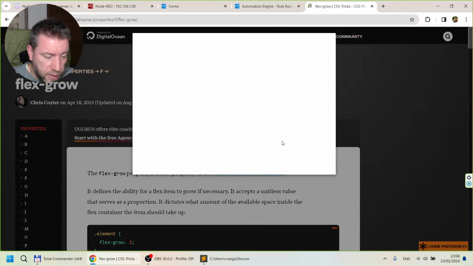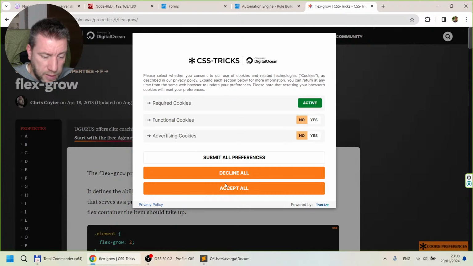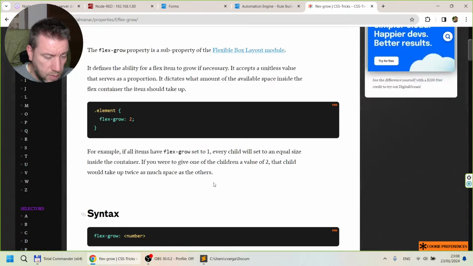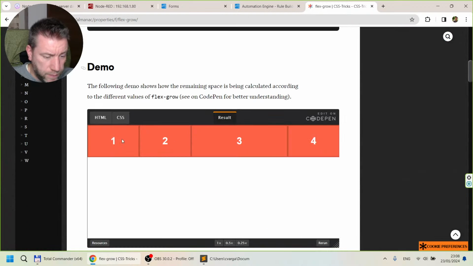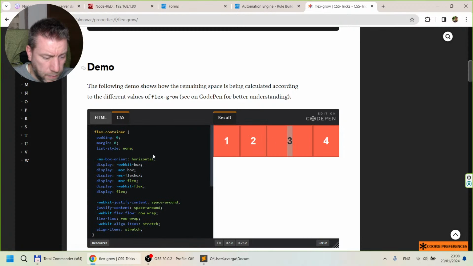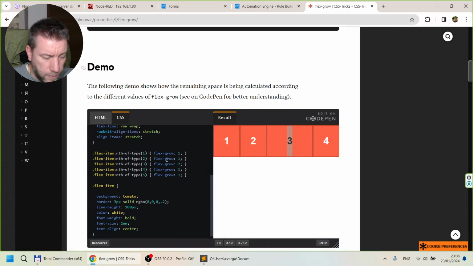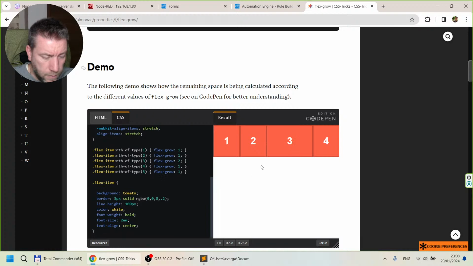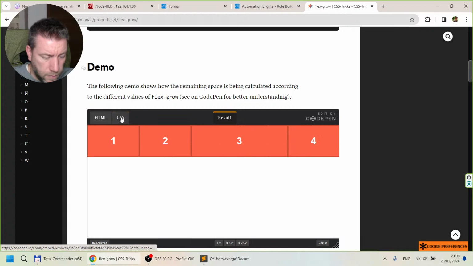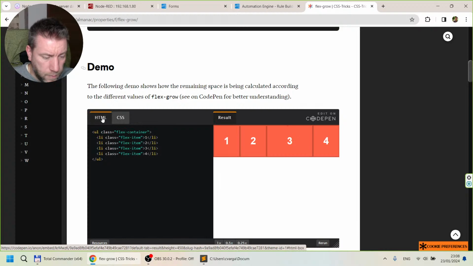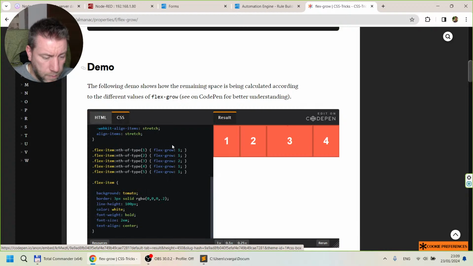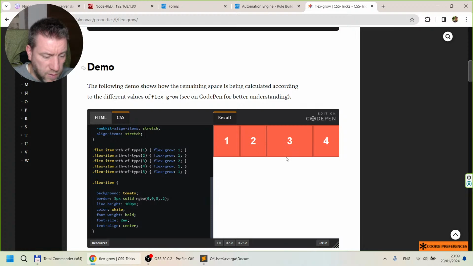I think I need a little bit more reading, and that's definitely not 11 p.m. So number 3 is going more.